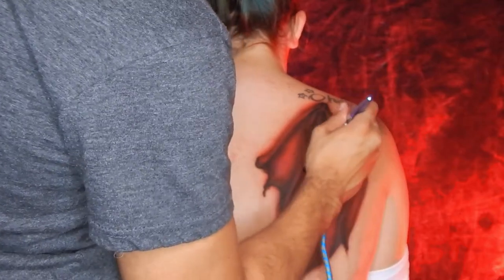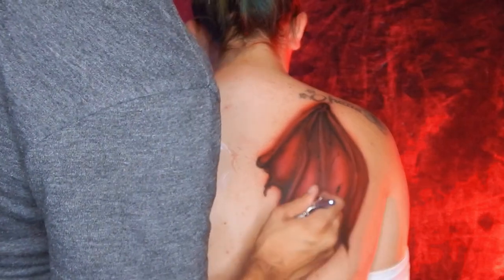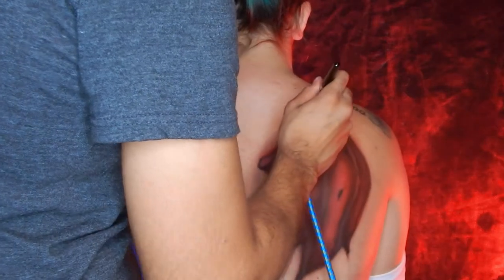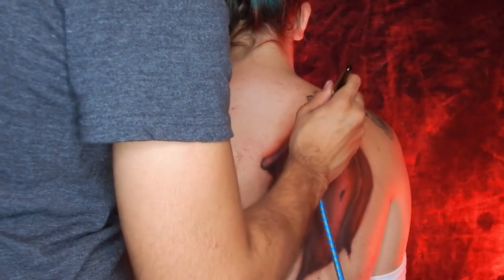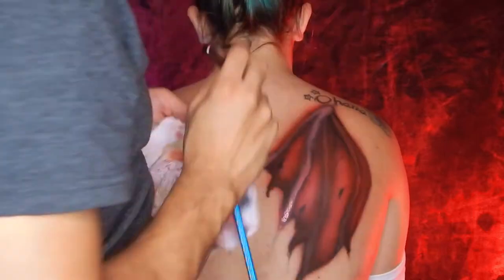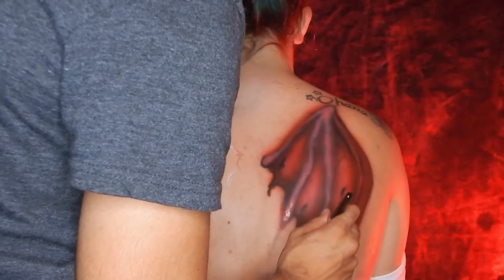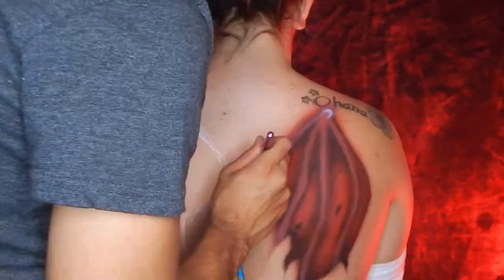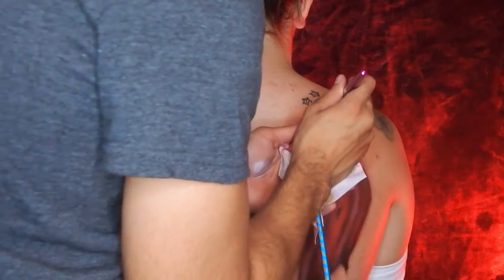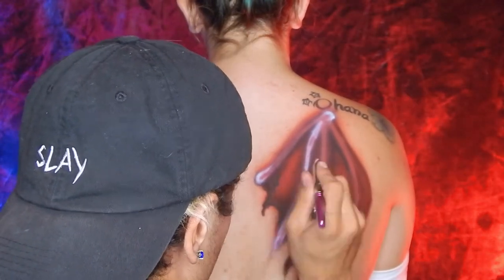You have to be very, very careful with the airbrush guns and the compressors that you get, because you need a lot of precision when it comes to airbrushing, and you have to be very patient. If you spray from really close, the color is going to be very concentrated, and if you spray from very far away, it's going to be very bland or faded. So you have to have good enough precision. You have to point your airbrush in a good direction so that all the paint gets into the area that you want, and it can fill in those spots perfectly without a big blotchy mess.